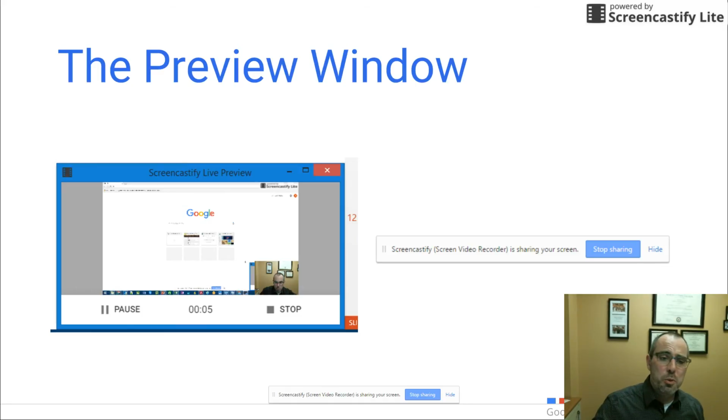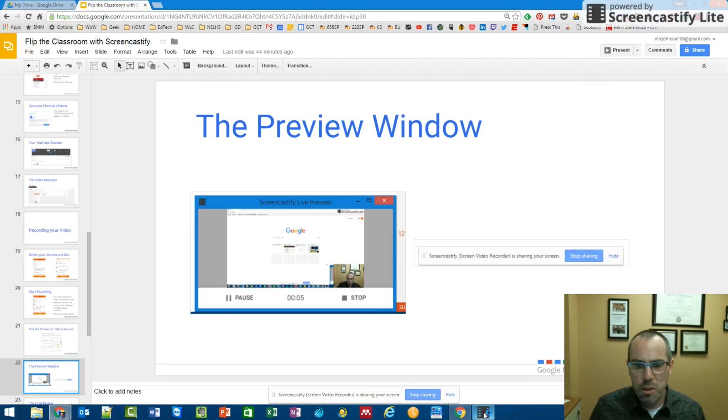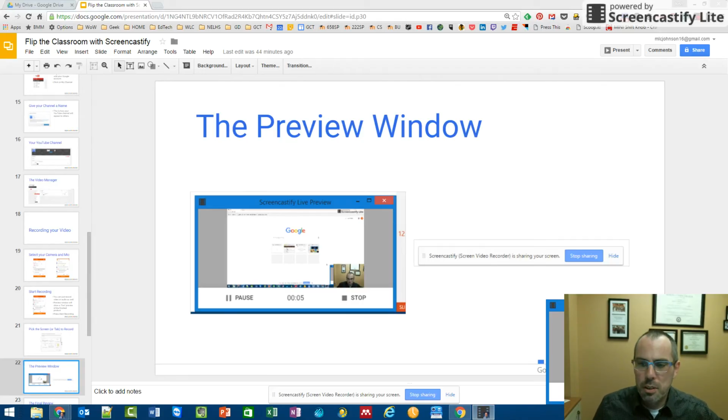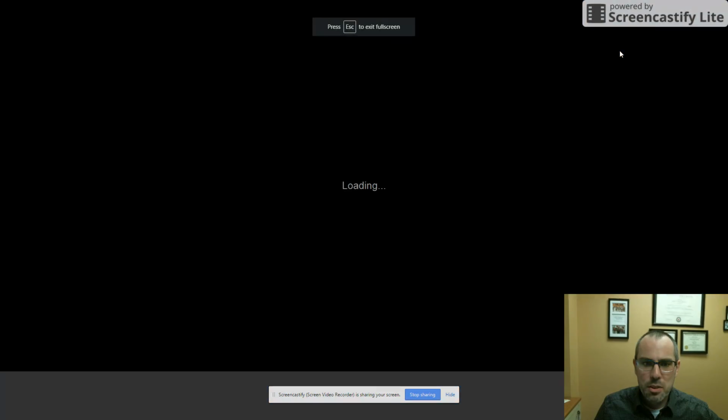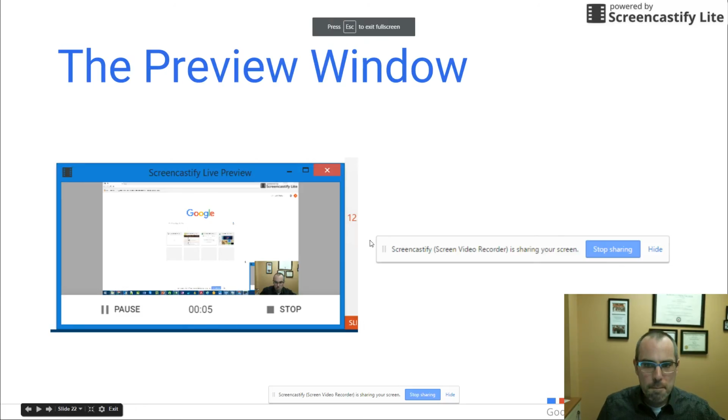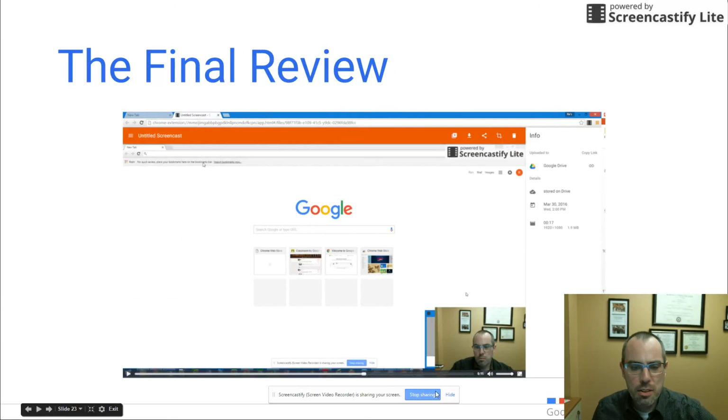Since I did use a preview window, it normally shows up in the bottom right-hand corner of your screen, so it's down there. You can minimize it if you want. It also gives you the ability to stop and pause that. In fact, I'll escape from this and show you mine. That preview window is right here, kind of keeping track of how long that is. So that's the preview window. So I'm going to minimize that again and go back into my presentation. You'll also see that there is a little menu icon on the bottom that I could have hidden a long time ago that tells you that you're recording.